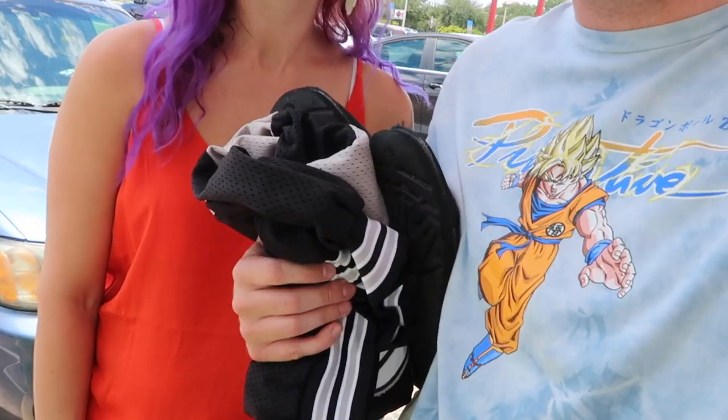Yeah, they're creepy. All right, so we just ended up picking up the two items. The Ugg boots that Allie found. We spent $15 on both of these things, on the jersey and the Ugg boots. The jersey, I think, probably 35 to 40, and the Ugg boots, I think, same, probably 35 to 40 bucks. So pretty good. Call it $15 into at least $70. Not bad for two items.